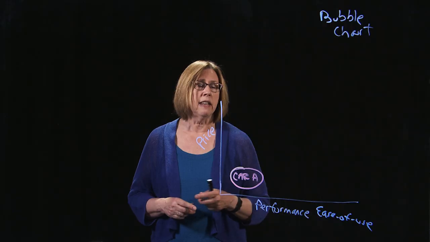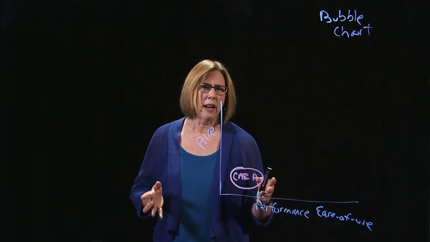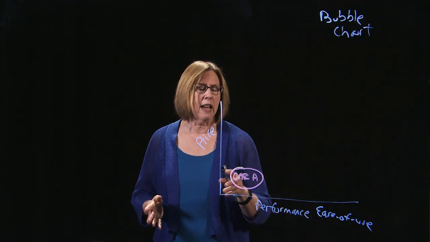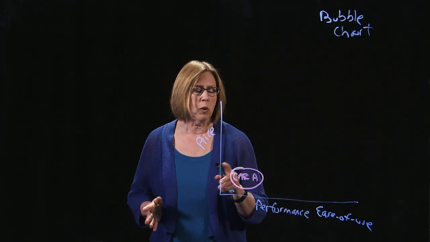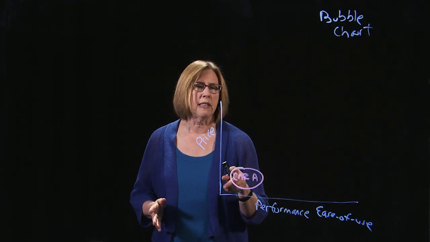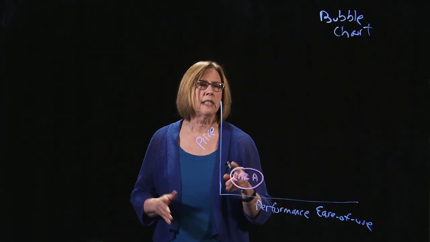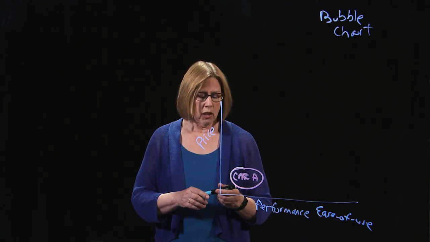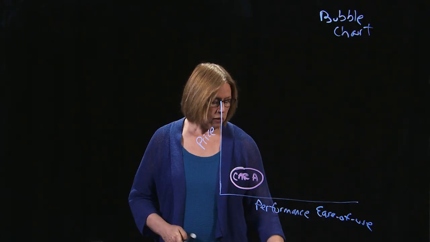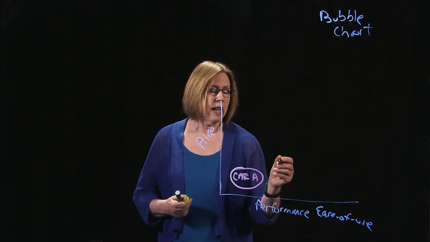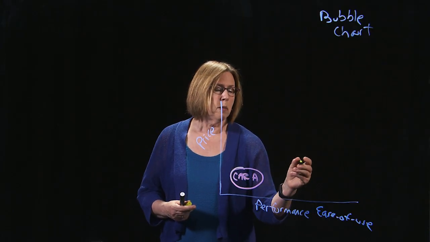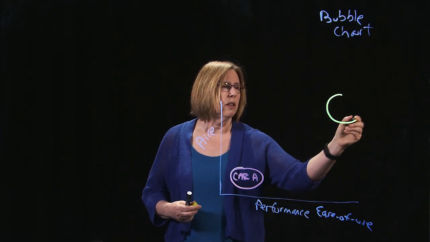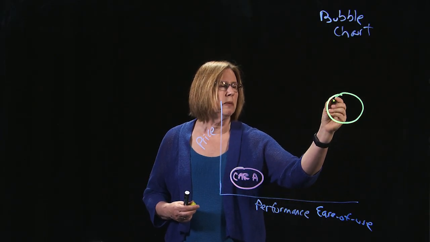And Car A is actually a pretty niche product. It's a relatively small size, and that's of markets, and that's where the third dimension comes in. The size of the bubble is the size of the market or the size of the sales. You might find in other manufacturers that they actually have a much easier to use infotainment system.